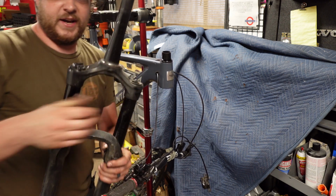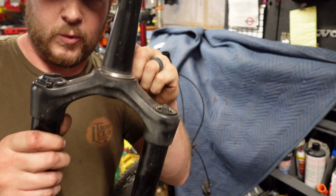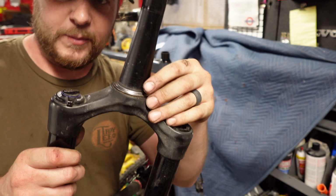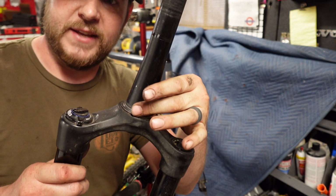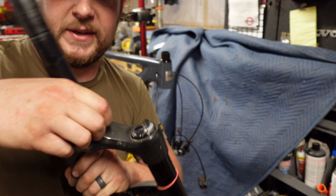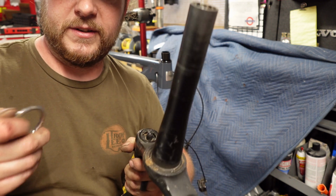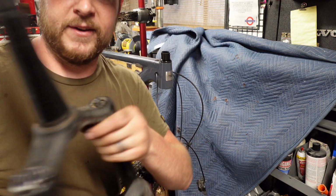Then the next thing we've got is this guy. This is called the crown race. What this does is basically it's the bearing race for the lower headset bearing. This particular one has a split in it. That means it just comes on and off super easy and is held in just by wedging against the bearing.